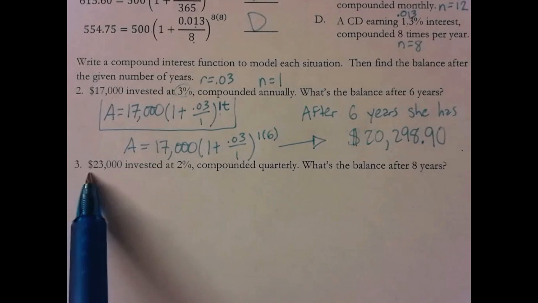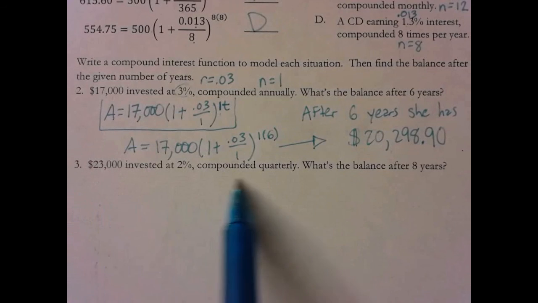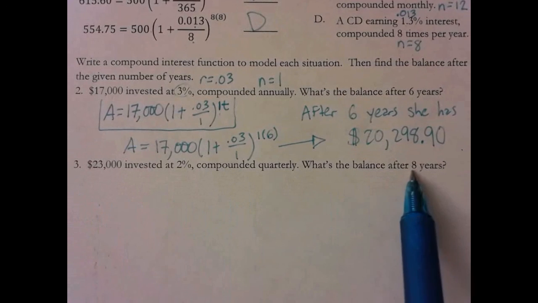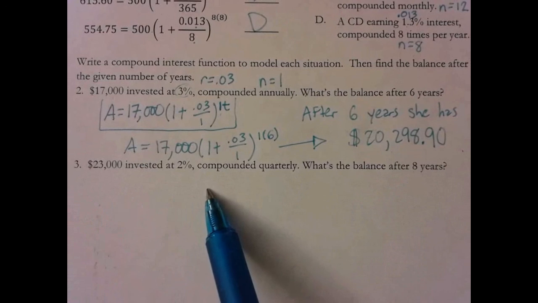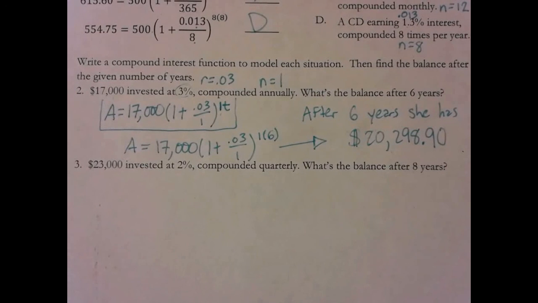Okay, see if you can write an equation for this and see if you can, then you're going to plug in 8 for t. See what you get. Let me know when you've done this number 3. I'll check it for you, see if we have any confusion. All right, get to it. Let me know where you're confused, where you're lost, how I can help.